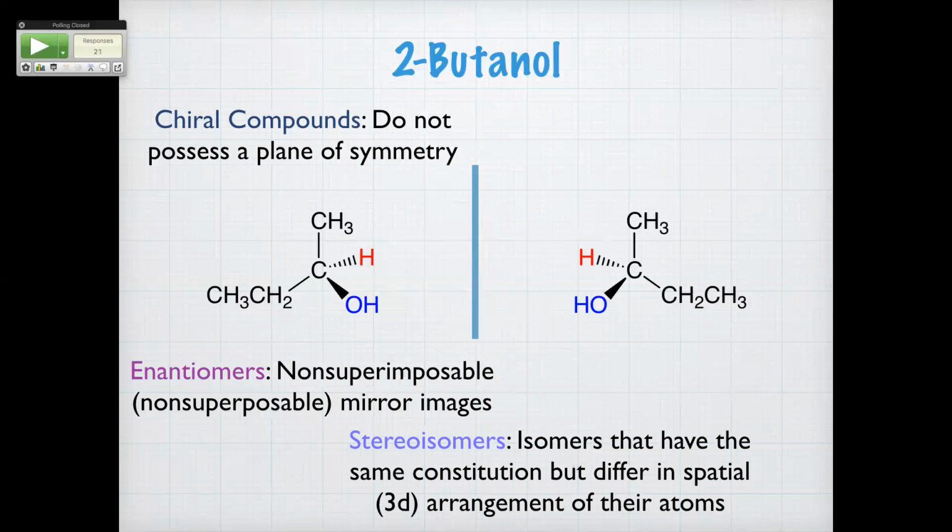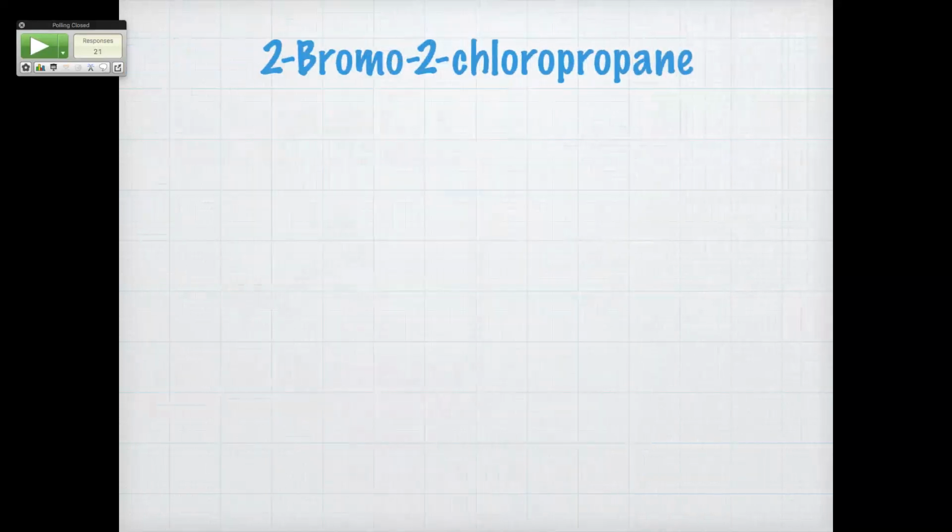So if I took this and I took my molecular knife and I cut it in half, okay, it is not the same. This side has an H and this one has a chlorine, okay? If I took this one and took my molecular knife and cut it in half, I've got methyls on both sides, right? Okay, so this compound is chiral. This one is not. It is called achiral, A-C-H-I-R-A-L.